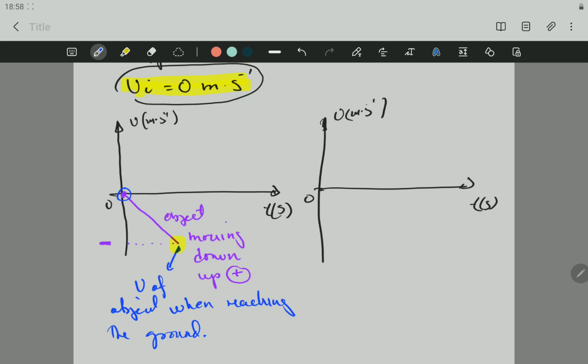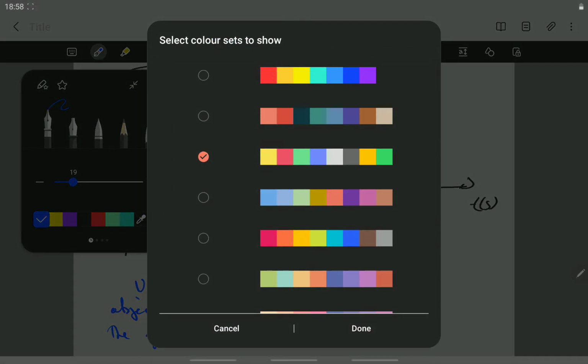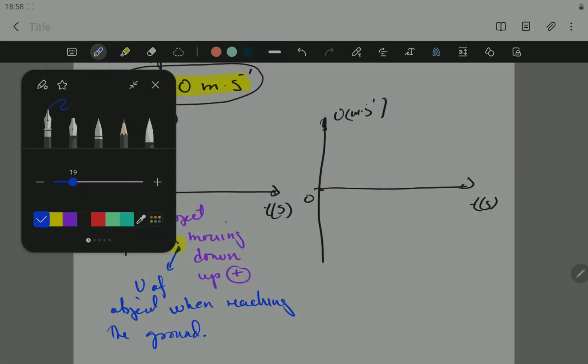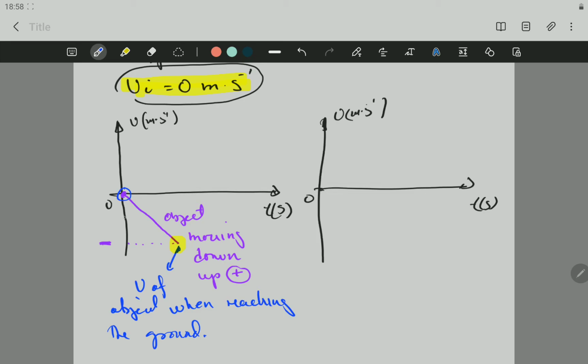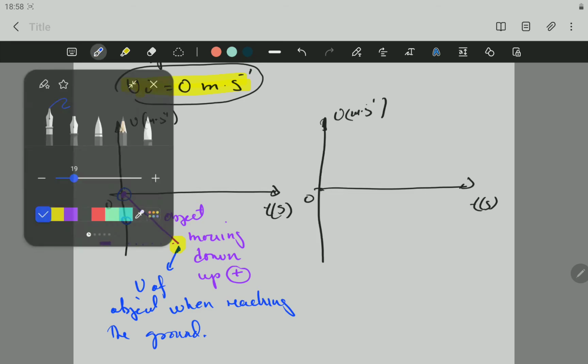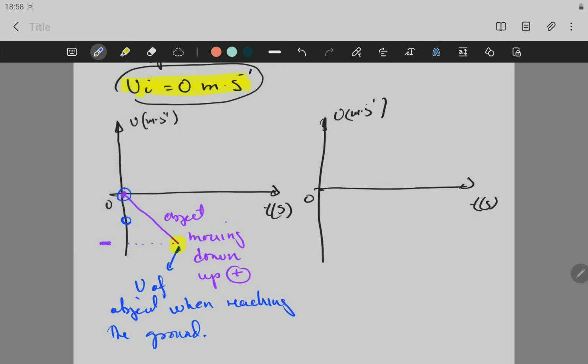Now, let's say, for instance, just as an example, that the object is not being dropped, but it's been thrown. So the only difference is the starting point here. Let's get just perhaps blue. We'll stay with blue. The starting point here is not going to be 0 because now it's not been dropped, it's been thrown, but everything will still be the same.